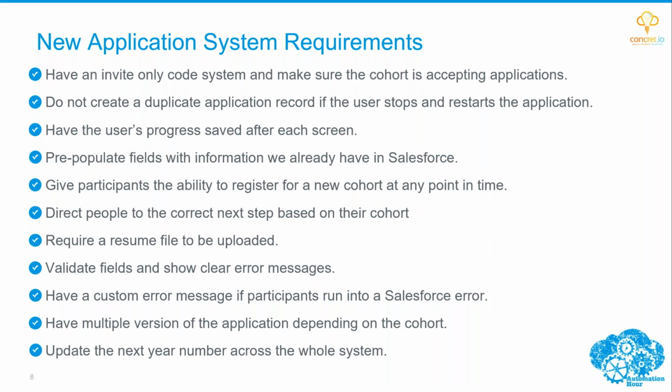Additionally, we wanted custom error messages if participants ran into a Salesforce error. And we have multiple versions of different lengths of our application, depending on whether it's just somebody where we have a set roster and that's who's coming into the cohort, versus somebody doing selection in a cohort, where a district will pick out who they want based on who does the best.